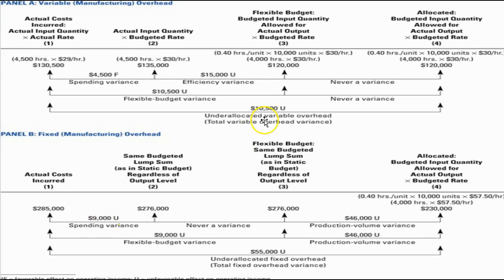And then to go from flexible budget to allocated, that's your production volume variance. Because if we were going to allocate fixed overhead, we would use the standard. It would be our actual units, and everything else again would be budgeted. I'm not sure this is helpful without looking at a problem, but just remember this chart is in your materials. It's also in your book, and it's a good way to look at it. Flexible budget and then production volume.